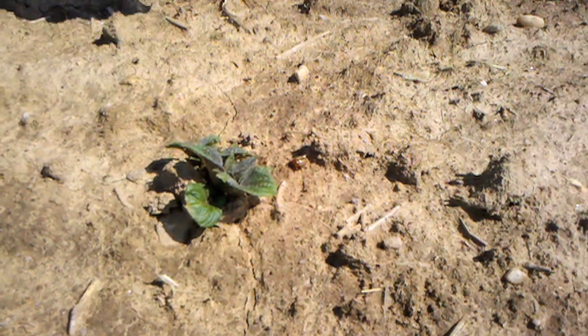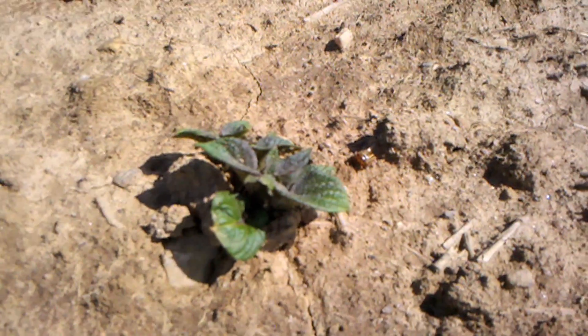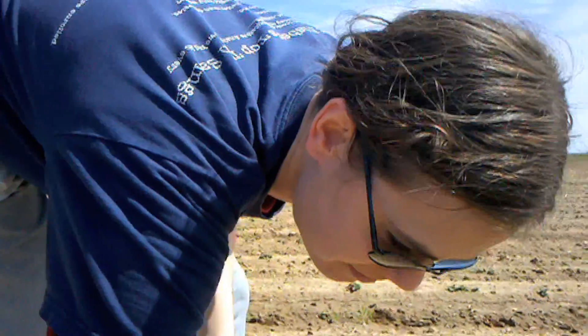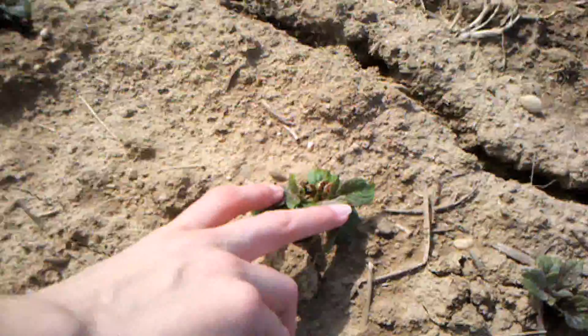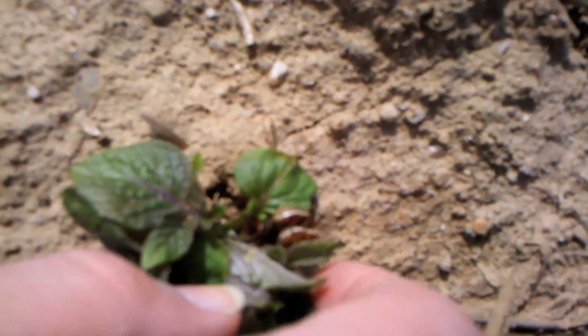It doesn't even look like he's eaten anything. So this is potato — when it's full-grown it will be about this high and vining over everywhere. But that's the beetle that eats them. The farmer's worst nightmare, which is why farmers love for us to come out and take them away. This is a pre-mating pair — or post-mating, not sure. That's a male on top and a female on bottom. And there's another beetle underneath them. Five on one plant.